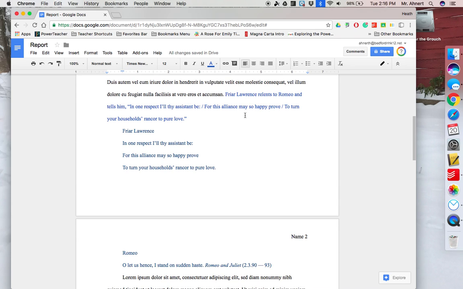We can keep doing some more creative context. I think that when Romeo says this line, he's kind of excited. So I'm going to say, Romeo excitedly agrees to the plan and responds, and then I take his line.